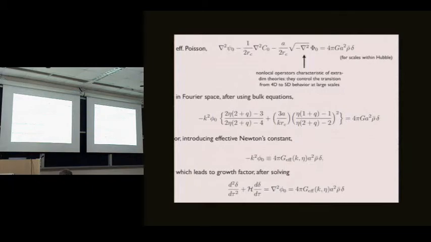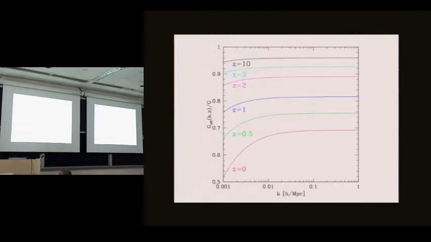And then you can solve for the linear growth factor just by doing the usual thing we do in GR. And so what you see is the following. It's just the usual GR equation, but with a modified Newton constant. And this again is a statement that at these scales, the theory is just equivalent to the addition of a scalar.